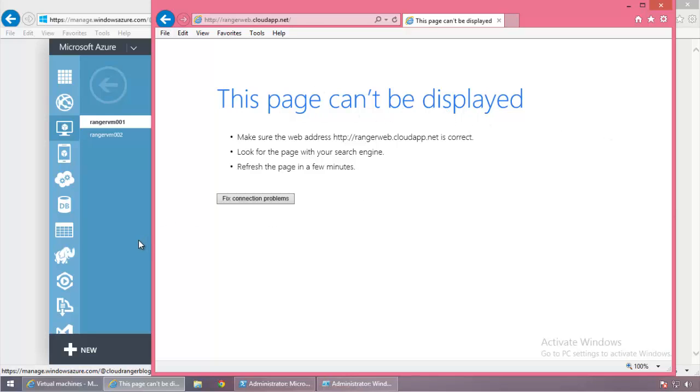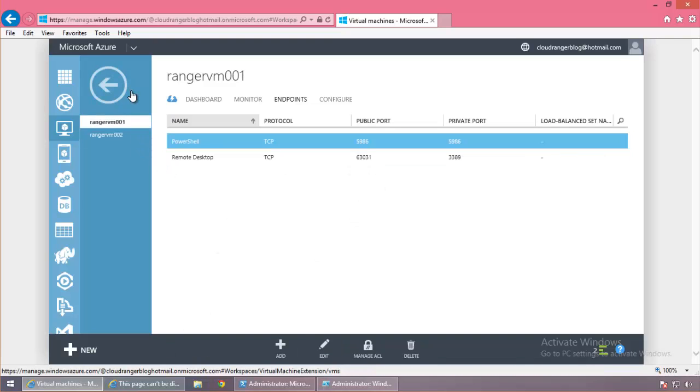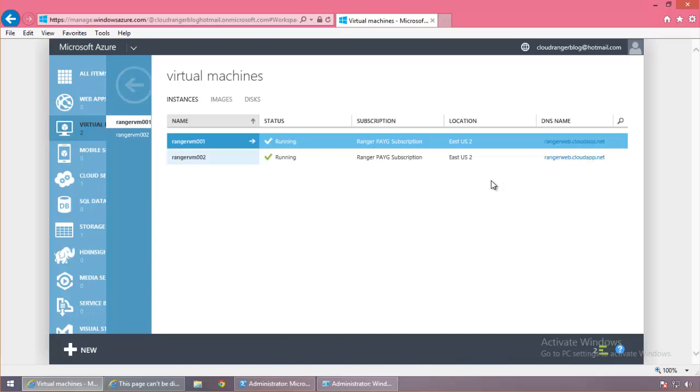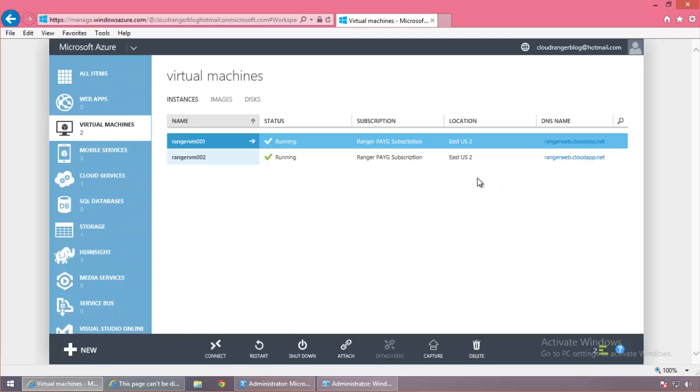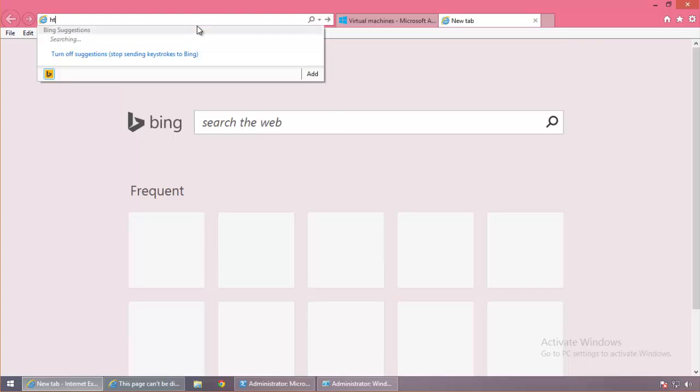The page cannot be displayed because I do not have any port 80 coming to the cloud service. So even though I have web servers installed on both virtual machines, it's not going to work, because the cloud service says I do not have any way to let it go through. The web server is running on both of those virtual machines; I've gone offline and installed all of that. So the question is, when we go to HTTP, what port are we going to on the web service? Well, we are going to port 80.